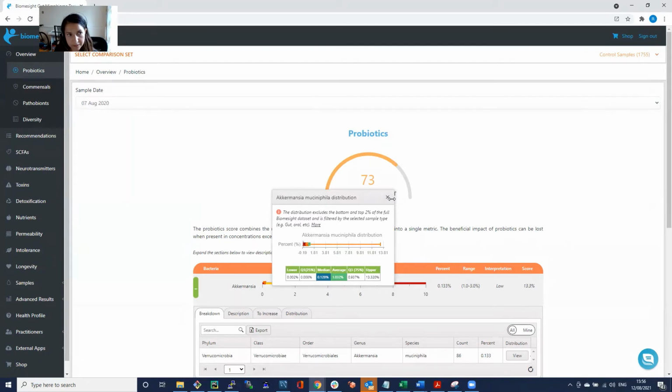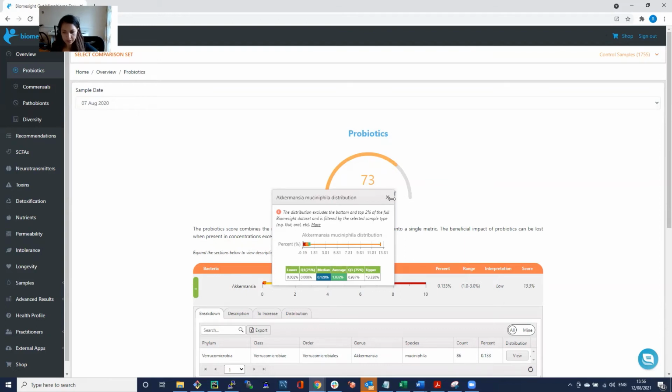If you are somebody with a certain medical condition or certain symptoms, and you're coming in here and you think, okay, my Akkermansia is very low relative to the overall Biomesight distribution. It's low compared to Horlack's optimal range.